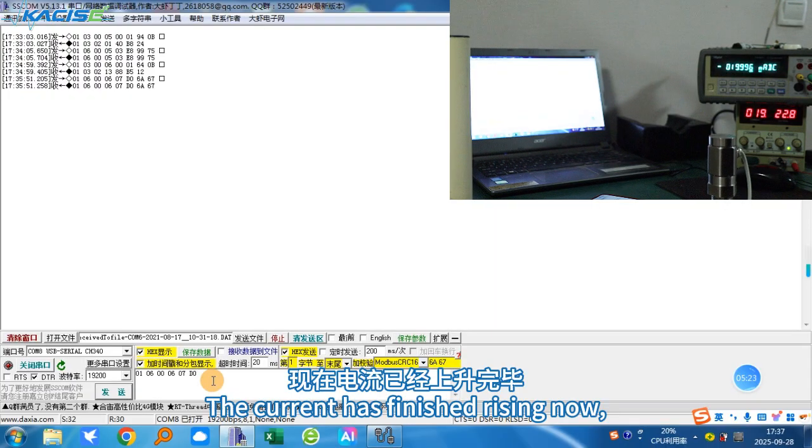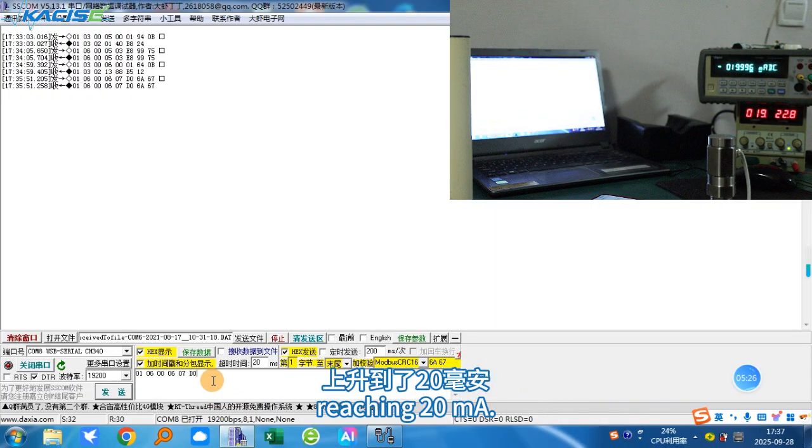The current has finished rising now, reaching 20 milliamperes.